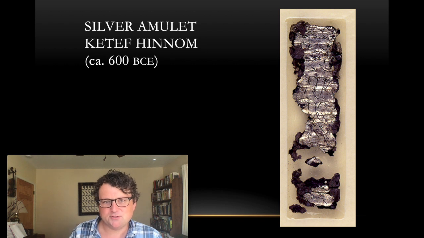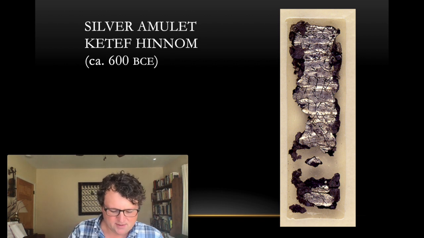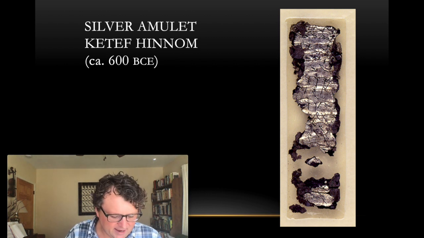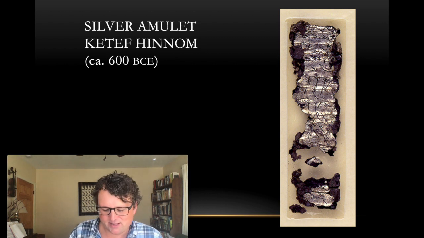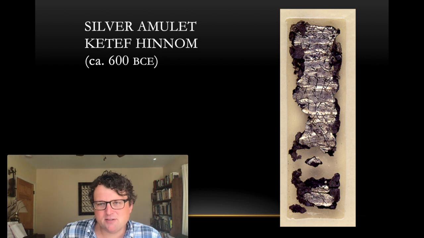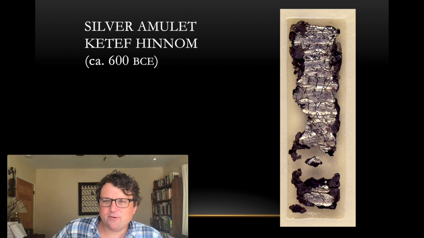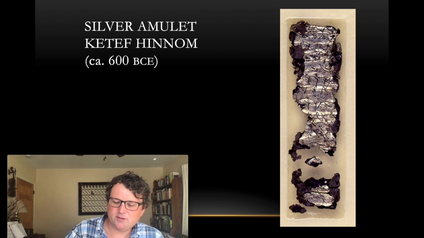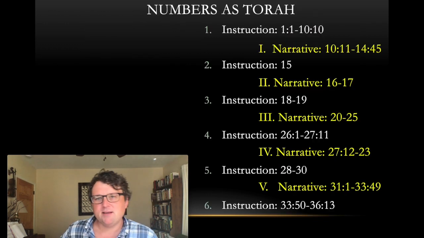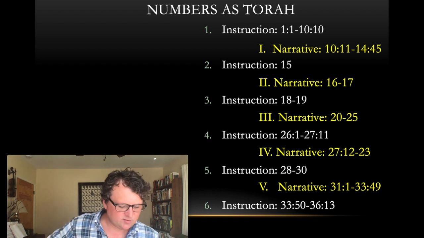You'll also find within chapters 1 through 10 that really interesting prayer, the priestly prayer in Numbers 6, verses 24 through 26. It comes right after the Nazirite vow, which is interesting, and we'll get back to it later when we talk about Samson. But all to say that this is the oldest biblical text we have, as I mentioned in our class on P and the priestly source. So here it is, this silver amulet from Ketef Hinnom, this area just outside Jerusalem that seems to belong to a priest. This was that priest's amulet. This is the oldest bit of biblical text we have.